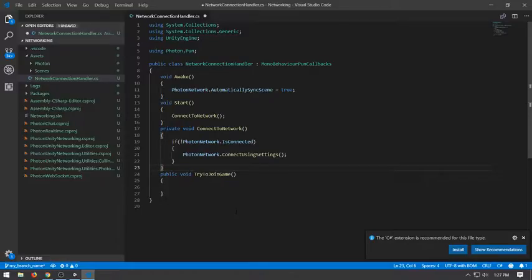Alright, anyone else having problems? Everyone's good? Yeah, I'm still having the compile error. Although I think one thing that happened is when I imported the Photon in, it didn't give me the window.